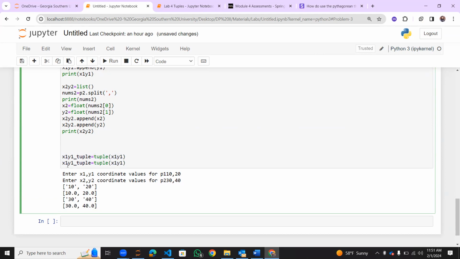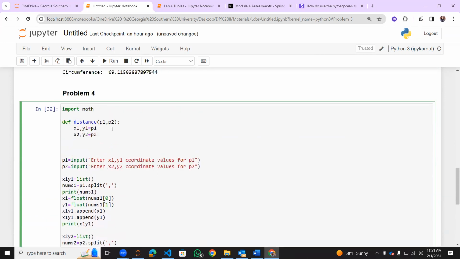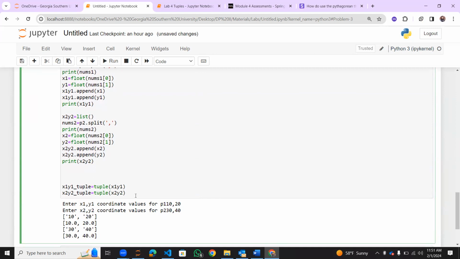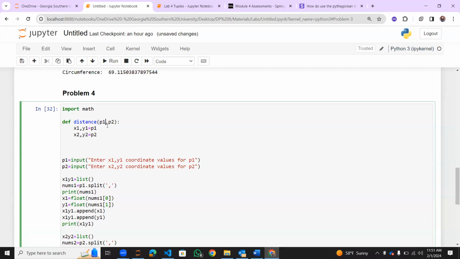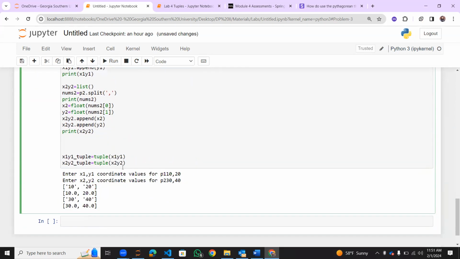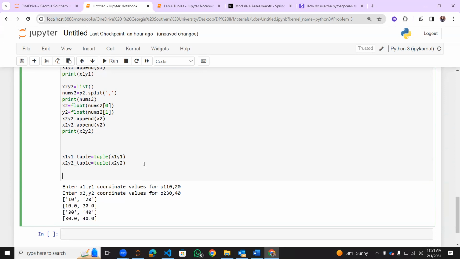Similarly, let's do it for the second point, x2, y2. Okay, I'm not going to run it, but we'll complete our code here. Now, does it make sense? So we are passing it to the function. So what is this parameter and what is this one? When you call this function, we have to do the function calling, then only it will work. So distance 1, let's say. Distance 1 is equal to, you are doing the function calling.